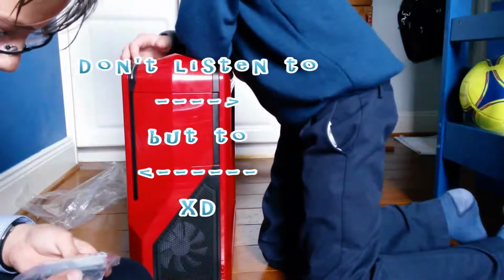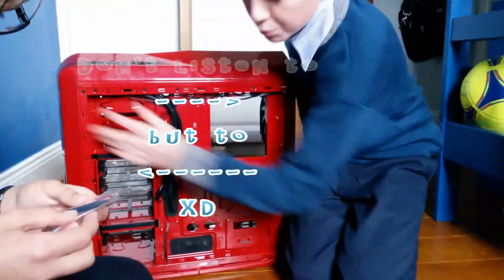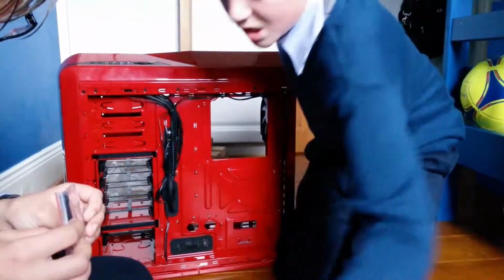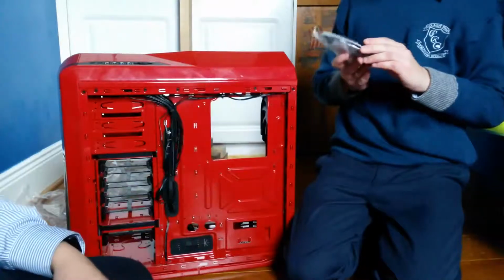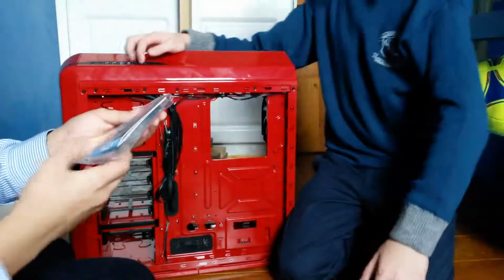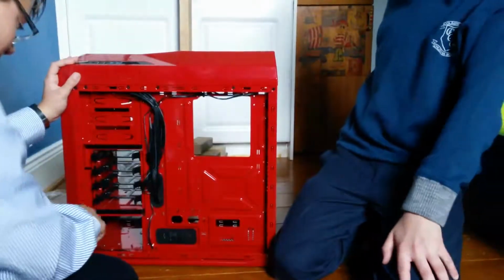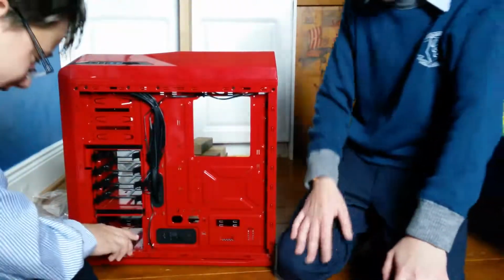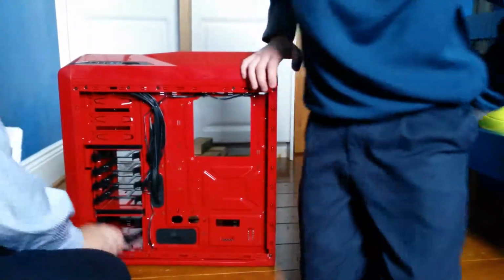They gave me something. Is that a free hard drive? No, they just gave me screws for cable management and things. Try not to break the box. Those are zip ties for cable management. So yeah, I got zip ties. For the true gamer enthusiast to crave whatever. Oh my god! I hope it's a Steam voucher. No, I don't think so. Now let's clip this back in.